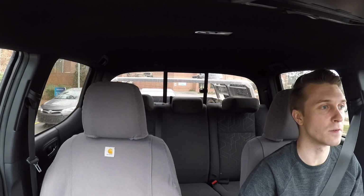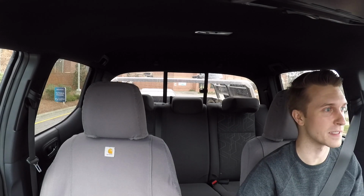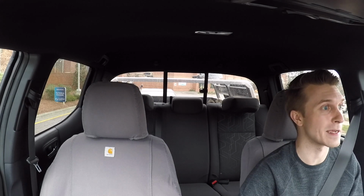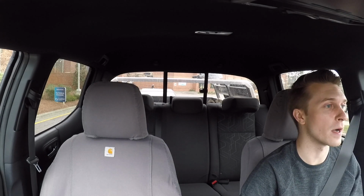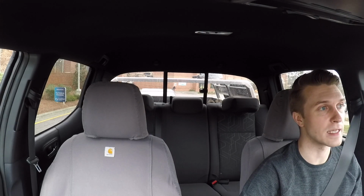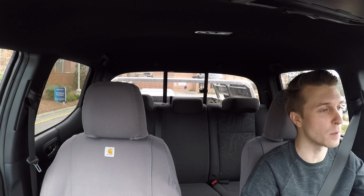So it's going to behave a little bit differently with a tune versus the truck that is stock, obviously, because this one is going to be a bit heavier and use a bit more fuel than, say, a 100% stock one. So they have been working very, very hard, the team at Orange Virus has, and should be getting another update out pretty soon, according to Tacoma World this morning.